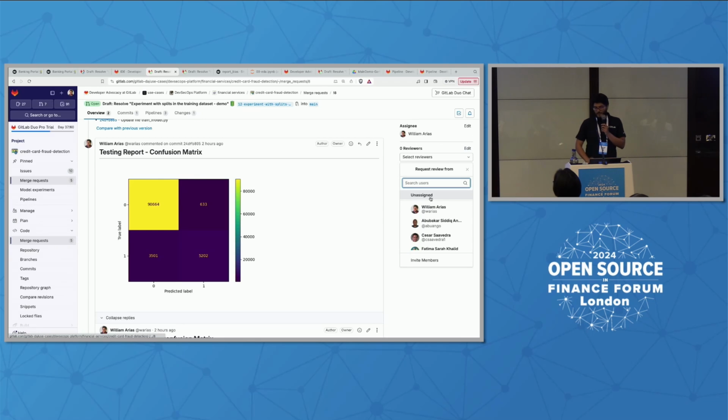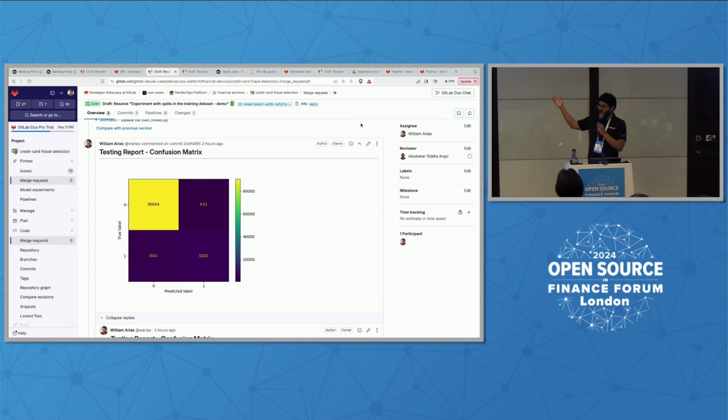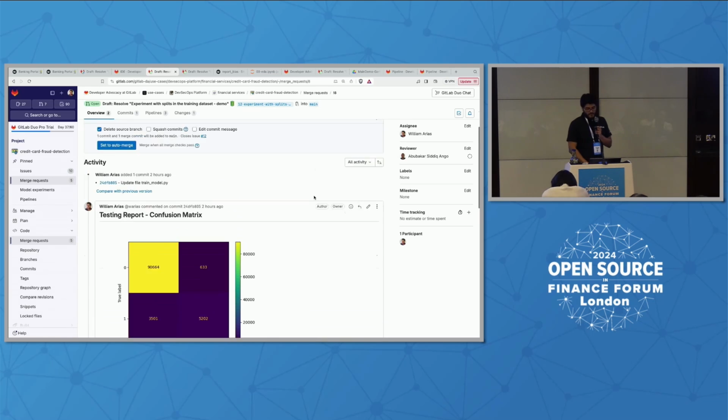So here it goes beyond code review. I can add a reviewer to say, OK, now you will review the code, but you will also review the performance of this model. And everything here is in a merge request, which already starts giving us traceability: there was a branch, there was an issue. You saw that I opened an issue. There was a merge request. And this specific version of the model generated this report. So now we have this sort of traceability.